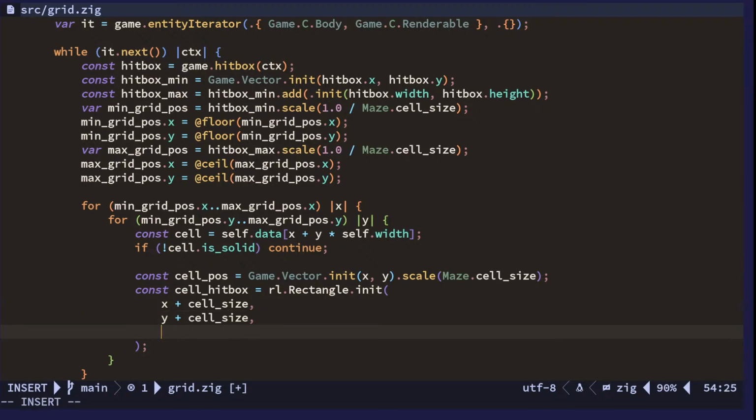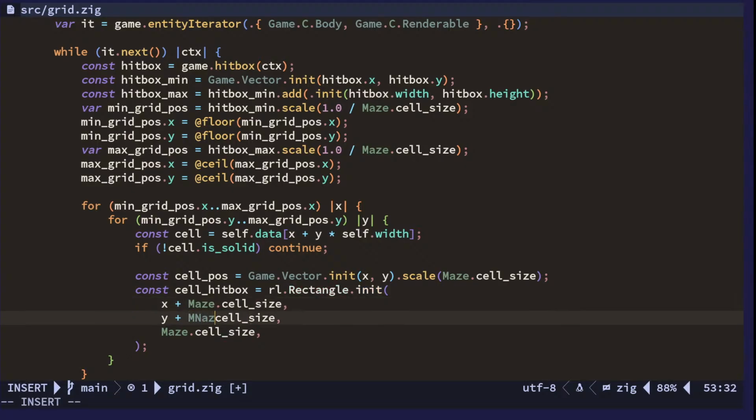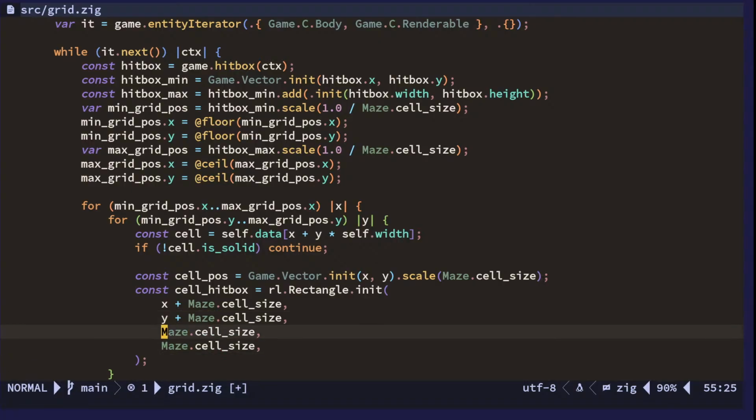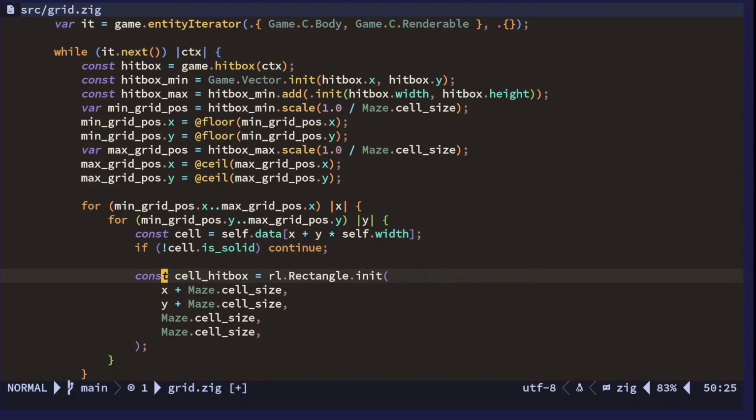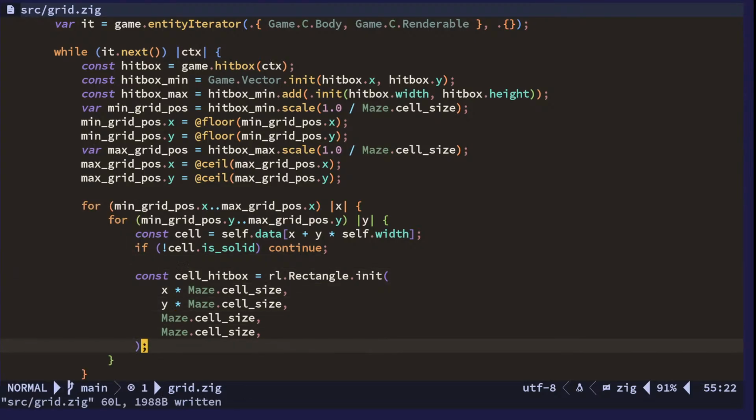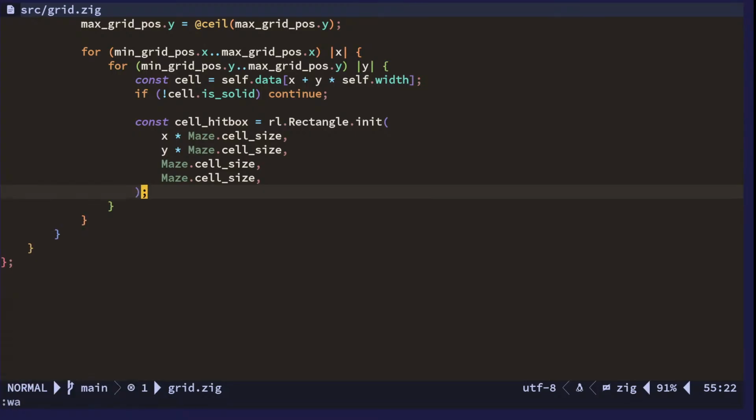The width is just going to be cell size, and height is cell size. No, it's times the cell size, not plus. Okay, so there we go. Now we have the cell hitbox, so we have both the hitbox and the cell hitbox.